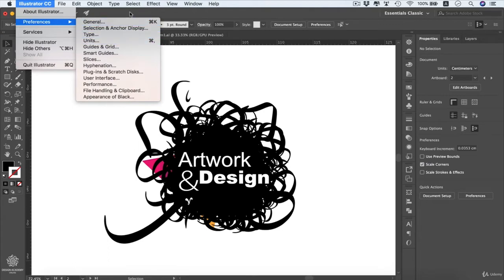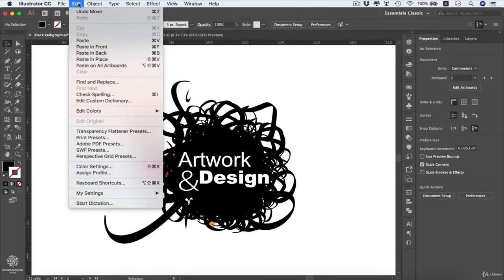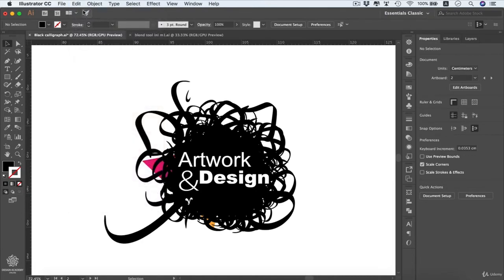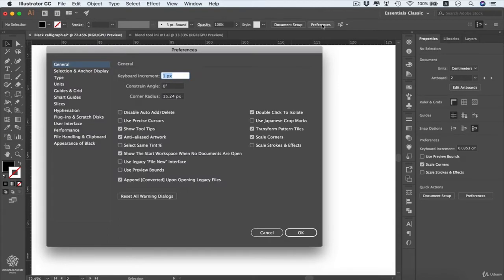And if you are a PC user, you can be finding that one under edit and you will find your preferences maybe in that area. Or you can be accessing that one by clicking that rocket icon in here, which will be taking you to GPU performance settings directly in your preferences. And of course you can be accessing that one as well from here. So you can be clicking maybe that one, and by default it will be opened on general settings.